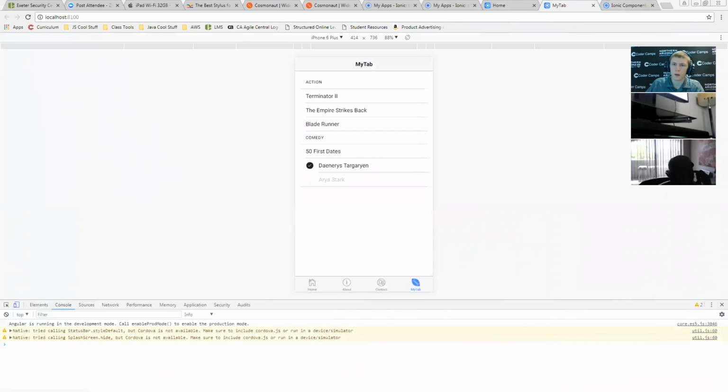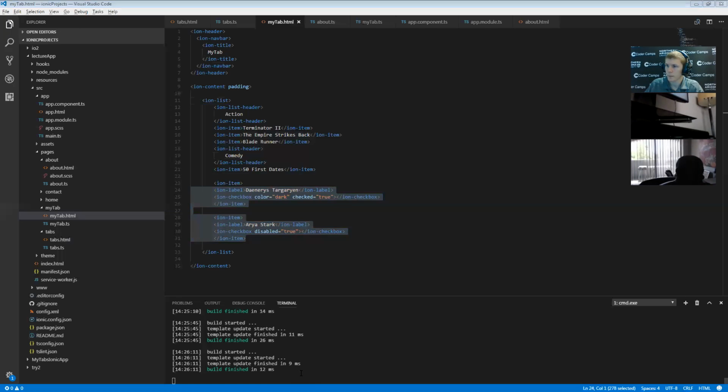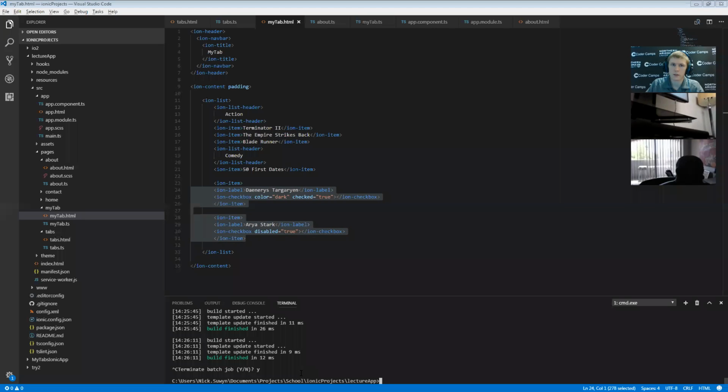That's super useful, so I encourage you all to play around with those a little bit, try out a bunch of different components. And like I said, if you don't want to use Angular 4, which is perfectly understandable because you've all learned Angular 1 up to this point, you can simply run the command to start a new Ionic app: ionic start, the name of your app, and then you can do tabs or even blank.